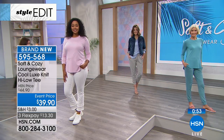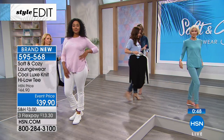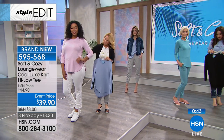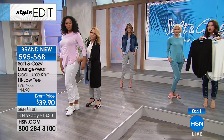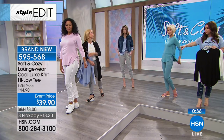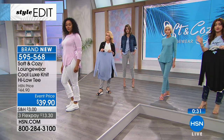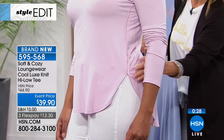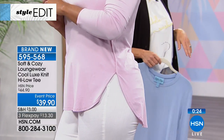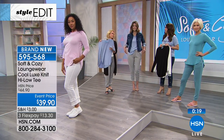I am too. And I love that it's such a basic that you're going to have so much fun with. I know that I go on and on about the fact that it's going to help keep you cool and help keep you smelling fresh with those antimicrobial features, but it's a basic. It's a great long sleeve tee with amazing length, again, 30.5 inches. So your favorite pair of jeans, and I love that Kenya's got it on with her fun jeans with the embellished ankle, which we're seeing everywhere right now. And see this? I've got my embroidered jeans. It works with that. It can be with your soft and cozy lounge pant. You could put this on belted or underneath your favorite jackets. We all know that this is a basic in our wardrobe.